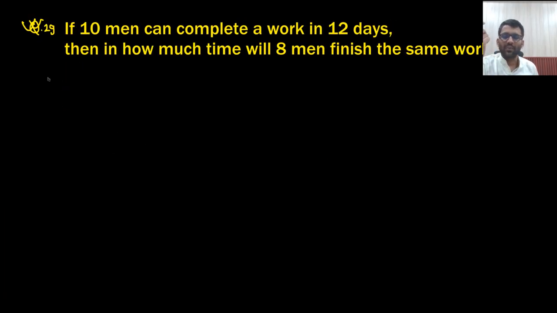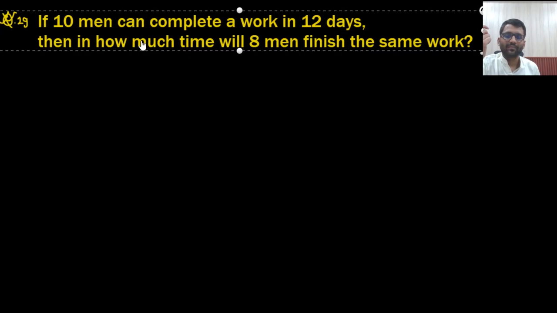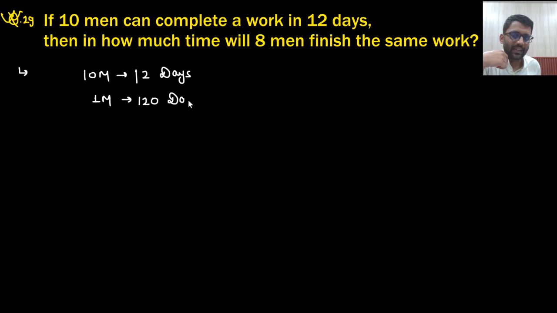This is a new kind of problem now because I have put that double mark. So first question I will ask: if 10 men can complete the work in 12 days, then tell me in how many days one man will complete the work? 120 days, right? 10 men take 12 days, so one man will take 120 days.